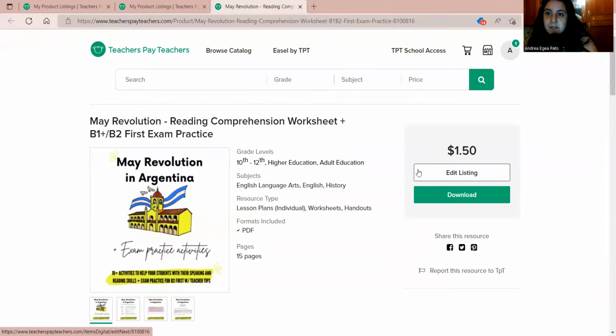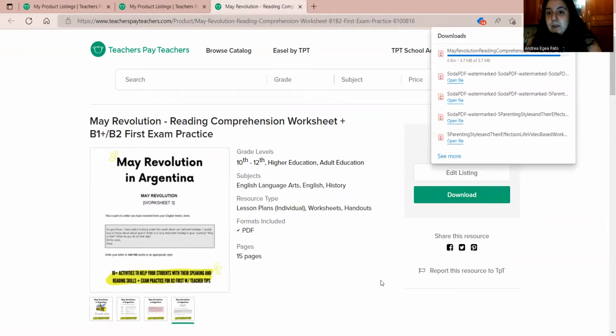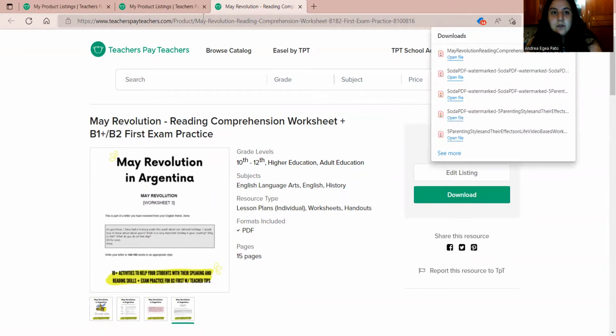All right, so as you can see, this product that I created does not have the preview, and we're going to be doing this now. I'm going to download this worksheet because I believe I don't have it on this computer. And as you can see, it's already there.